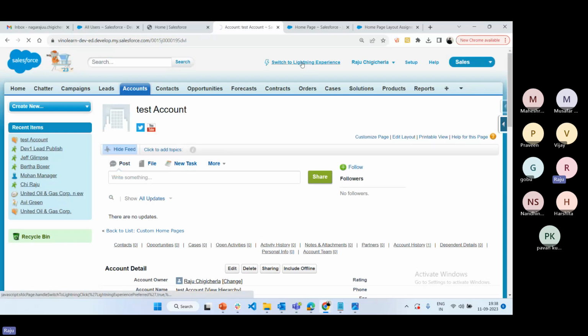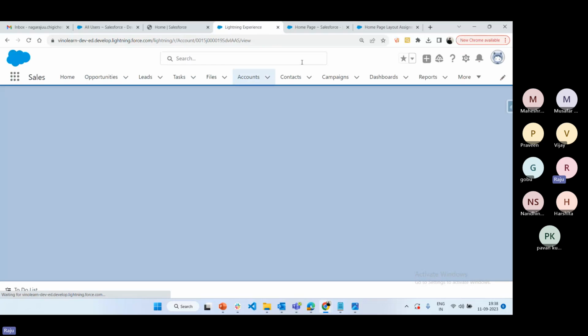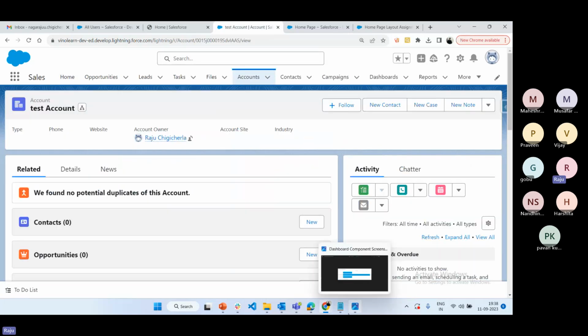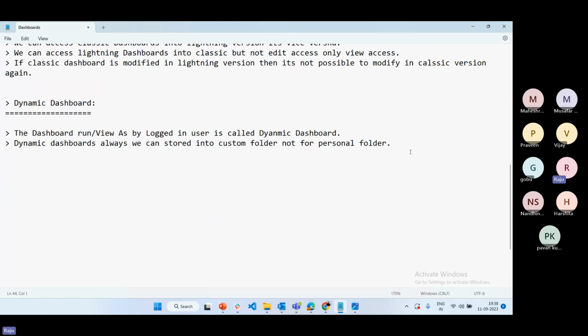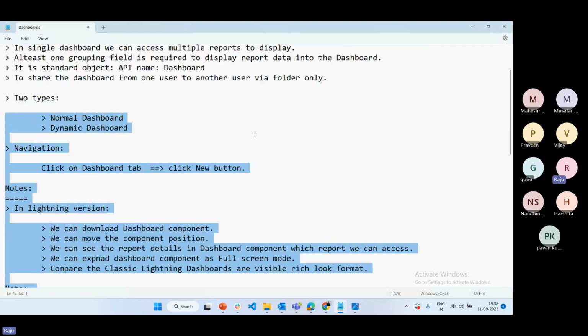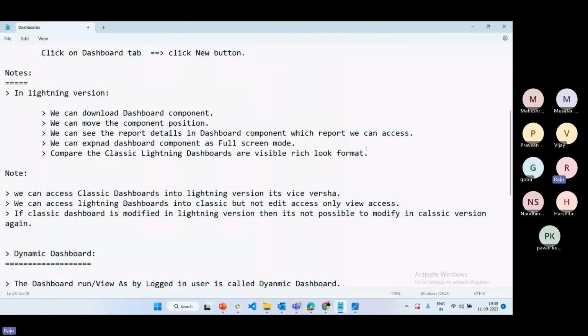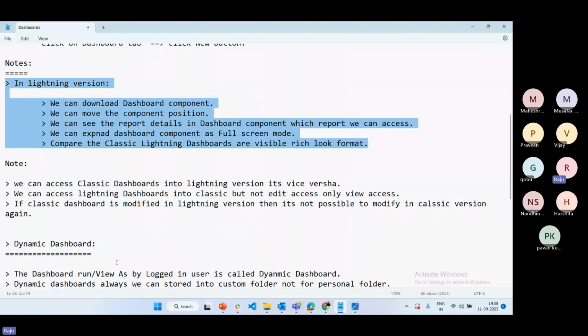Anyway, I'm going to discuss that maybe next class. After completing tools, I'm going to explain Lightning App Builder, so that you can understand more about that, right? I think now you understand what reports are in Salesforce, why we use reports, what a report type is, what different types of reports we have, what a dashboard is, why go for the dashboard, what the limitations of dashboards in Classic are, what the advantages in Lightning are, and what a dynamic dashboard and a Classic dashboard are.